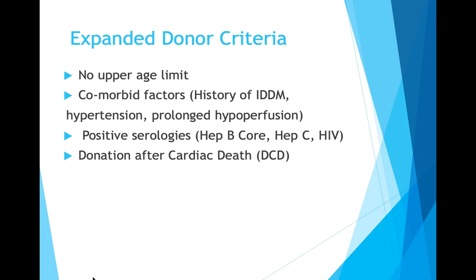But he got the match. He was made the offer, and he was most likely going to die very soon if he didn't take that organ. So he was treated for the Hep C, which is very treatable now, and he took that organ. And also there's been a lot of leeway and studies going into, again, HIV positive to HIV patients. So that has helped to expand the donor availability. And then also the donation after cardiac death, as we talked about. That's another way that a patient can donate.